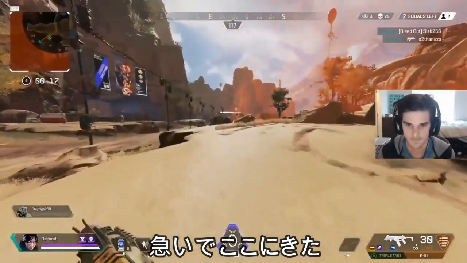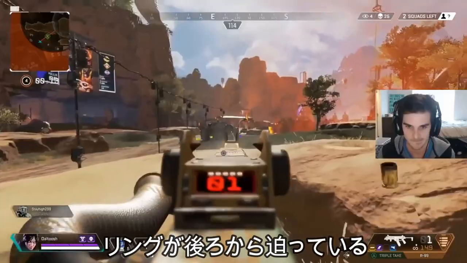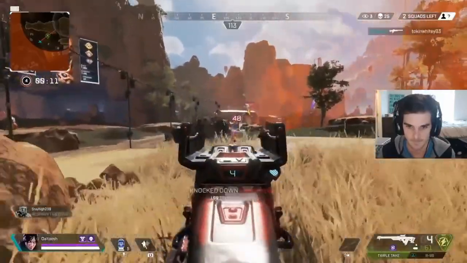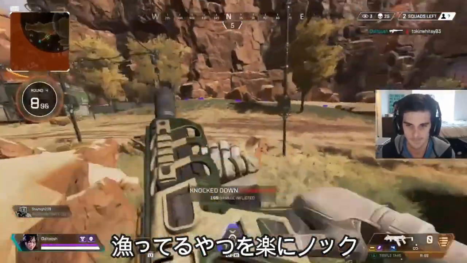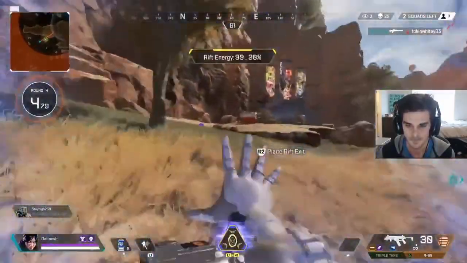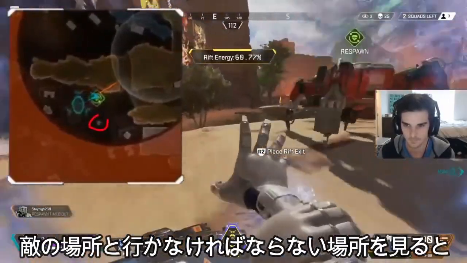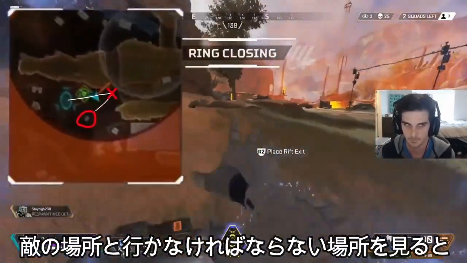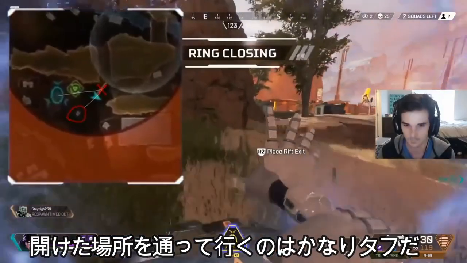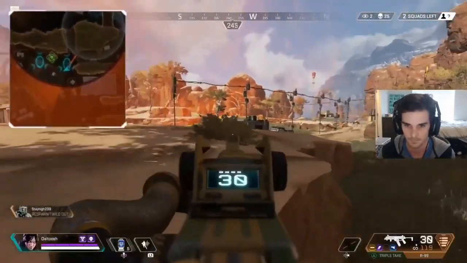And now I'm immediately going over here. I see the storm behind me is going to push me in. Get an easy knock while he's looting. And I'm going to use my portal. If you look at the ring right now, it's coming in. And if you look at where they are and compared to where we have to both go, that would be a really tough push for me to go through the open field. So I'm going to beat them to where they have to go.